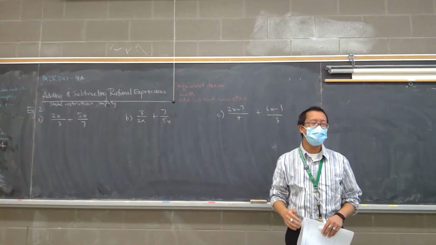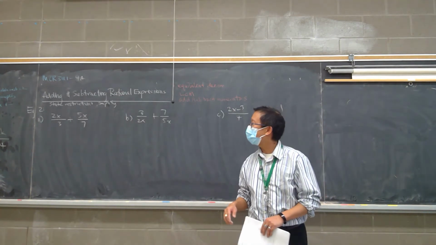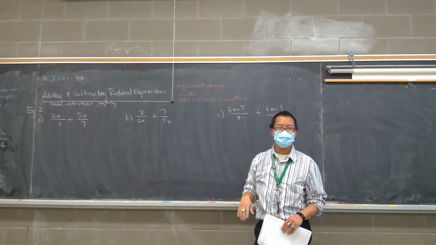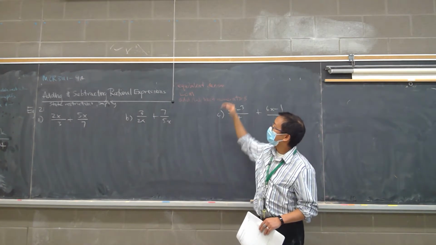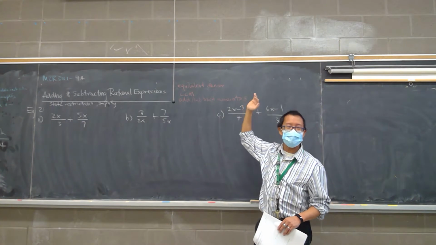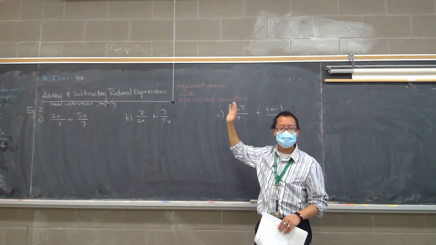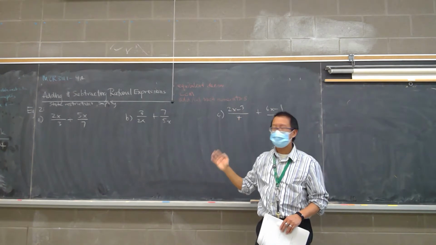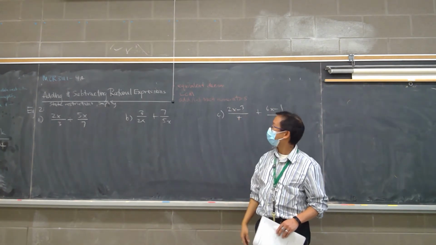We're going to skip example 1 and just jump to example 2, which is strictly looking at how to add these expressions and stating the restrictions and everything. And again, the rules are really as follows. We want to have equivalent denominators, especially when we add or subtract. The goal is to find the lowest common multiple and then simply add and subtract the numerators.